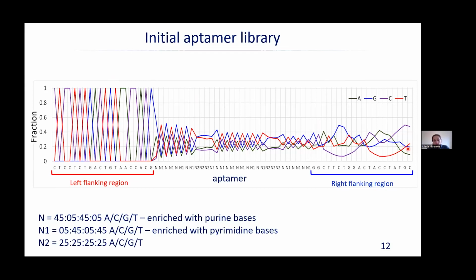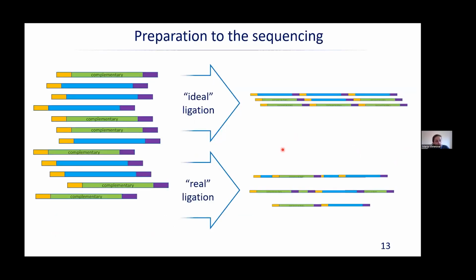At that moment, we understood that actually the ligation process occurs in some different way, and it means that random cleavage of these initial sequences, oligonucleotides happens, and also they are connected in some very specific, very random way. And what we got is a set of very randomly organized long reads.